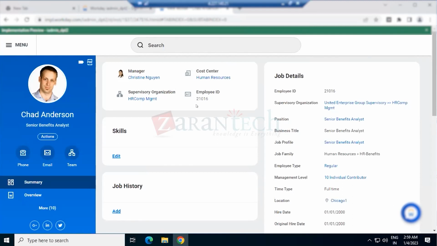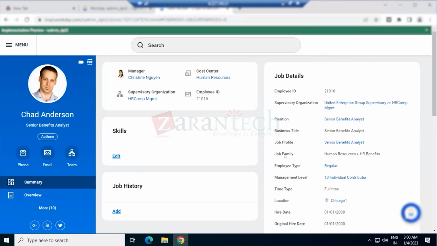There will be a certain cost center and supervisory organization assigned to a person. Based on these combinations, the manager will be assigned. All these are interlinked, which you will understand with your experience. This is an employee ID. You will find the positions.